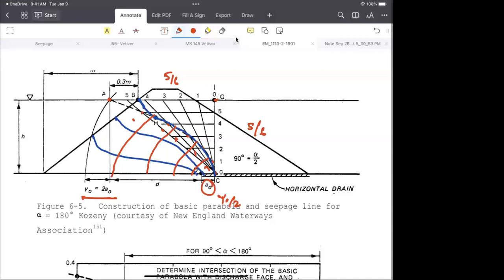Dr. Kumar, there's another question. For the last map in homework, there's no dimension mentioned for the dam. For the cross-sectional dimension in the depth... That was on the Lane's method, right? Probably. In Lane's method, you don't need the dimension of the dam. It's just the horizontal distance, and you need the depth of the sheet pile. In Lane's method, you don't need anything else.